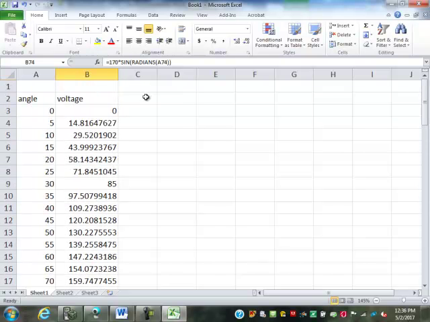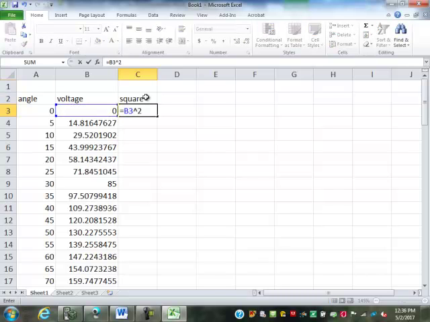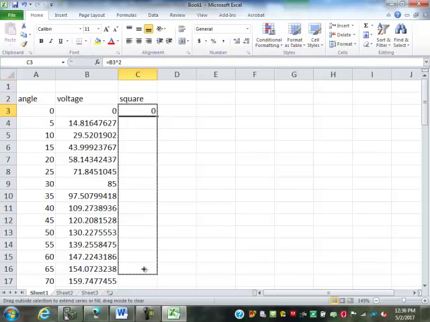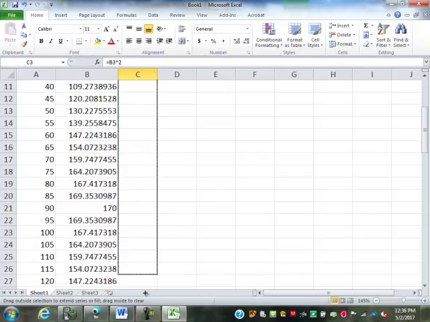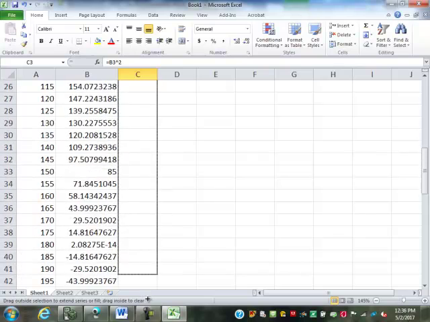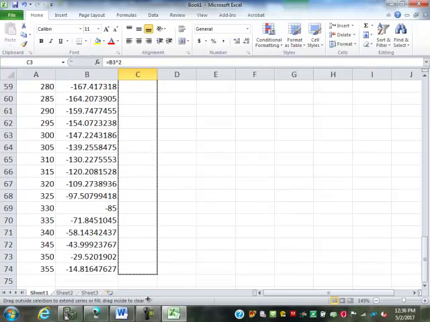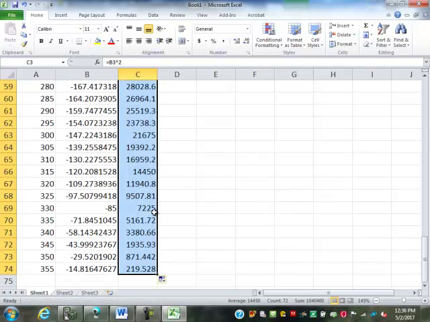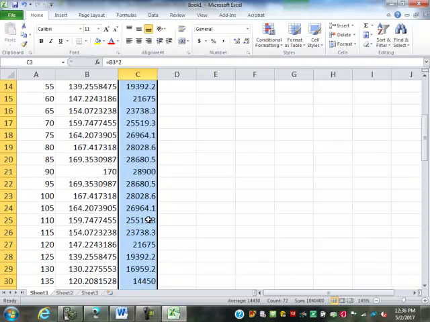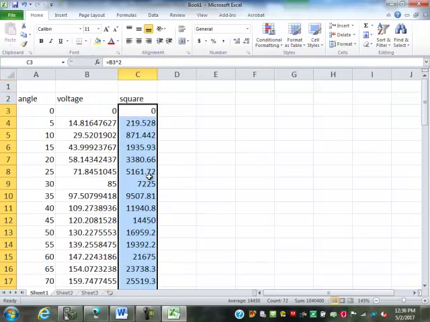Root mean square, the root of the mean of the square. So we actually have to go backwards on that. The first thing we have to do is the square. So we're going to do equals this number squared. All that's going to do is make all of them positive because we're squaring them. So we've got all those numbers. Sorry, that's not the root mean square, that's just the square.